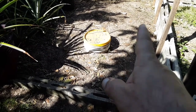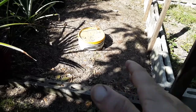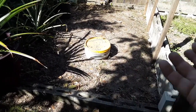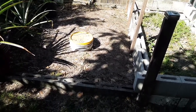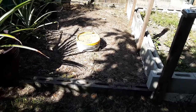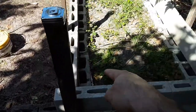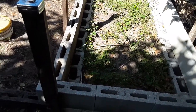And then obviously I'm going to remove this worm composting bucket that's buried in the ground. That's just another way to make some compost by throwing your food scraps in there, and the worms find their way in there and break that stuff down, and then you just add it to your garden soil. So like I said, I'm going to take this mound, break that down. I'm going to fill in all the cells in here all the way around as much as I can.